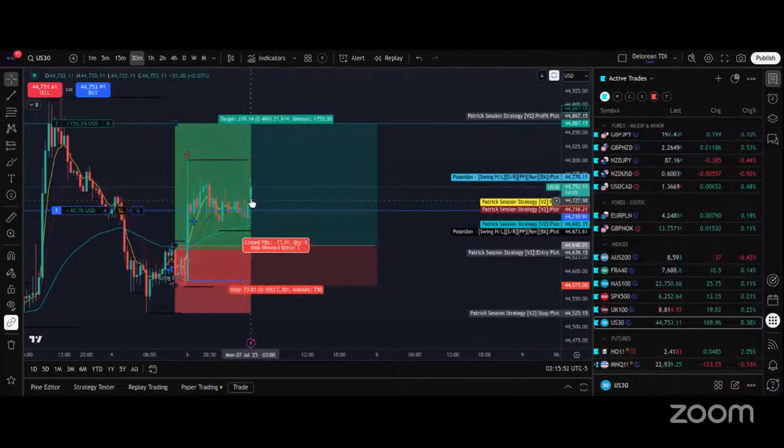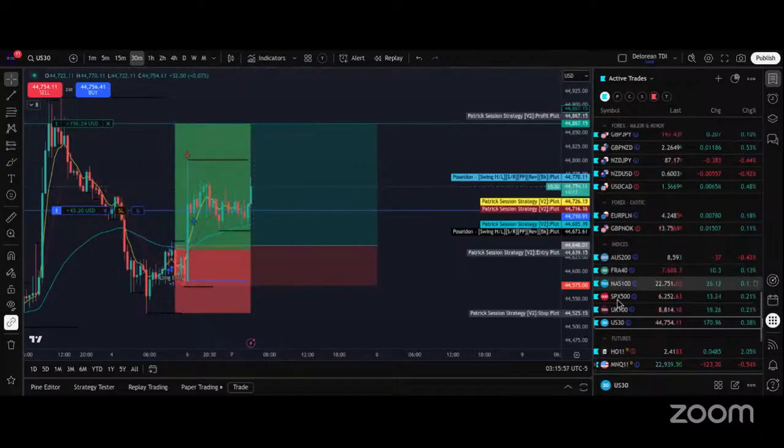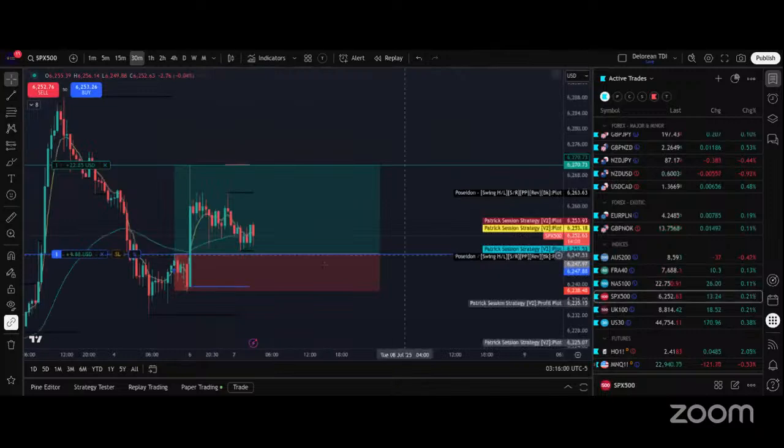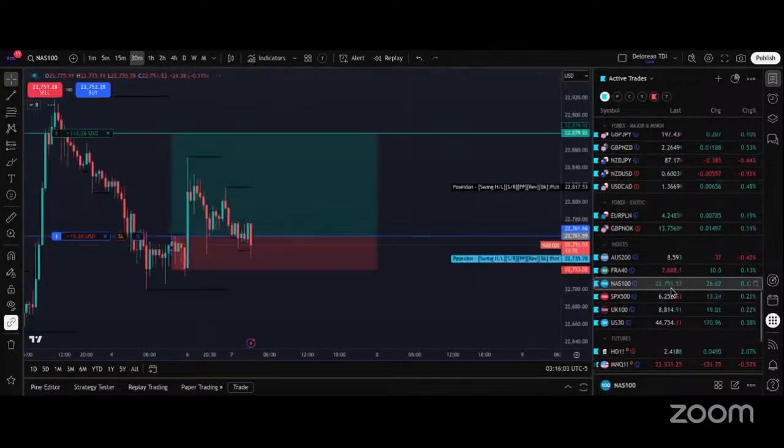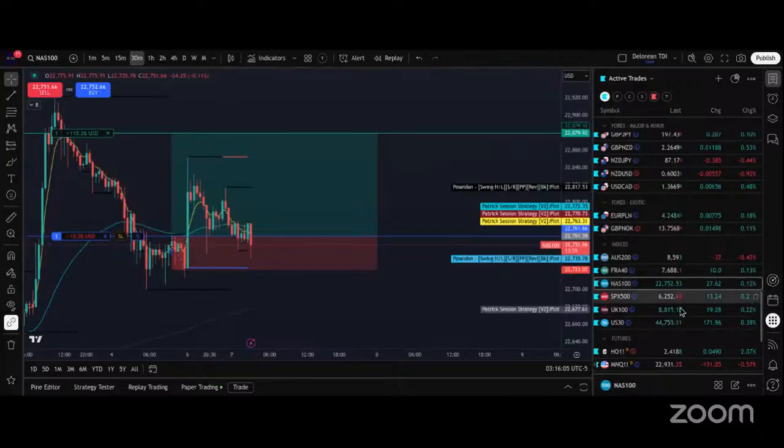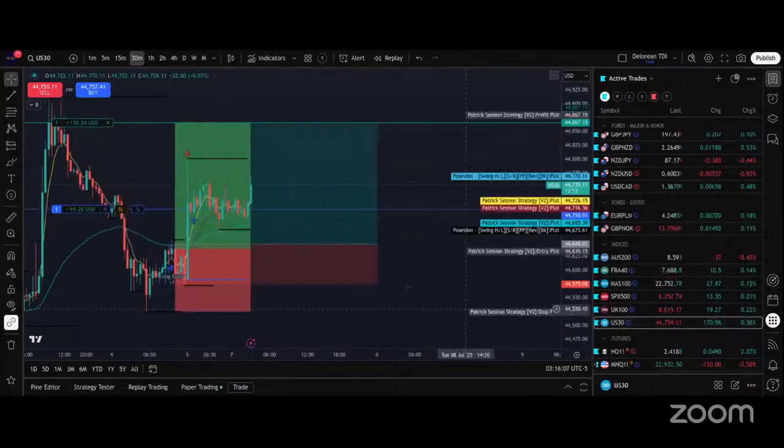I do like this recent move on US 30. Probably see a mirror of that on S&P 500. Not quite. And NASDAQ, that's going south. We did look at the futures earlier and it said it was selling off. So may give us a surprise and the futures forecast is wrong, and we somehow catch a wind and hit take profit on a 30-minute confirmation on US 30 before the opening of the market. It's possible.